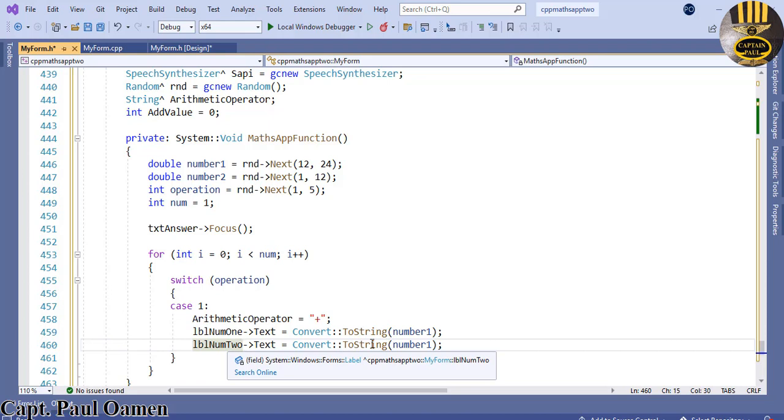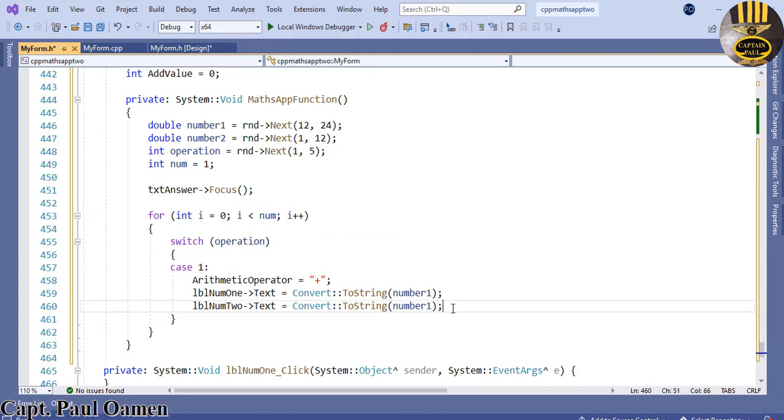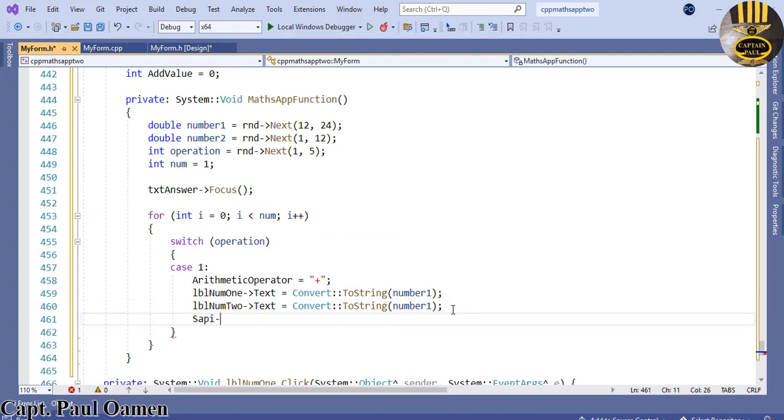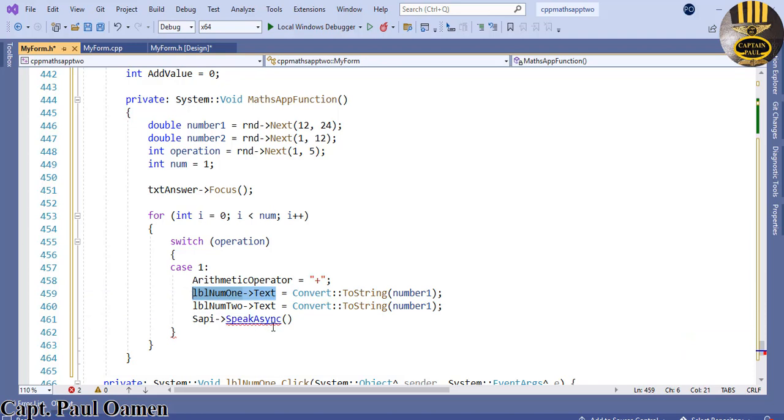Okay, now that that is taken care of, I want SAPI to read out what we've just done. Remember SAPI, the speech application interface that I declared up there. So I'm going to say SAPI.Speak, and what you're saying is going to be whatever we have inside label 1, LBL1, plus, enter the plus sign and add another plus in there, and whatever we have inside LBL2, paste that in here, plus, we can just say what is the answer. So let's say 2 plus 1, what is the answer? There we go. That's happy. It read that out for us.